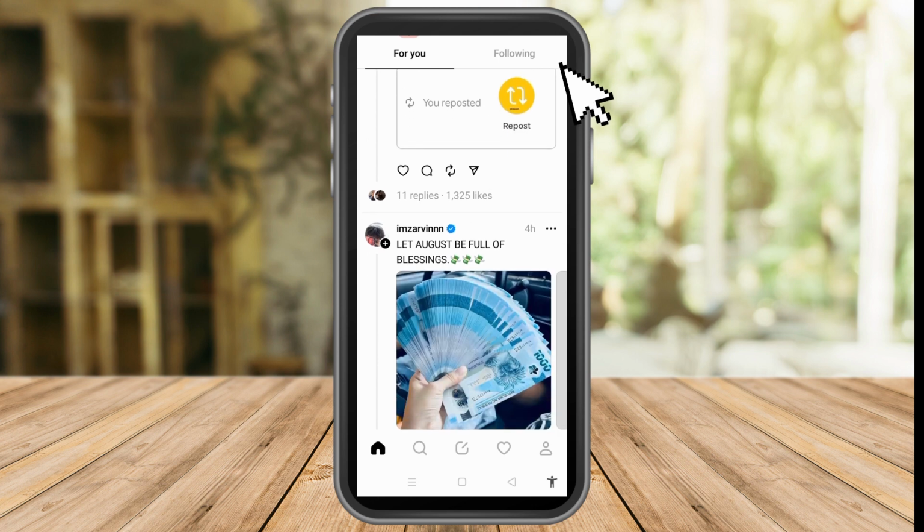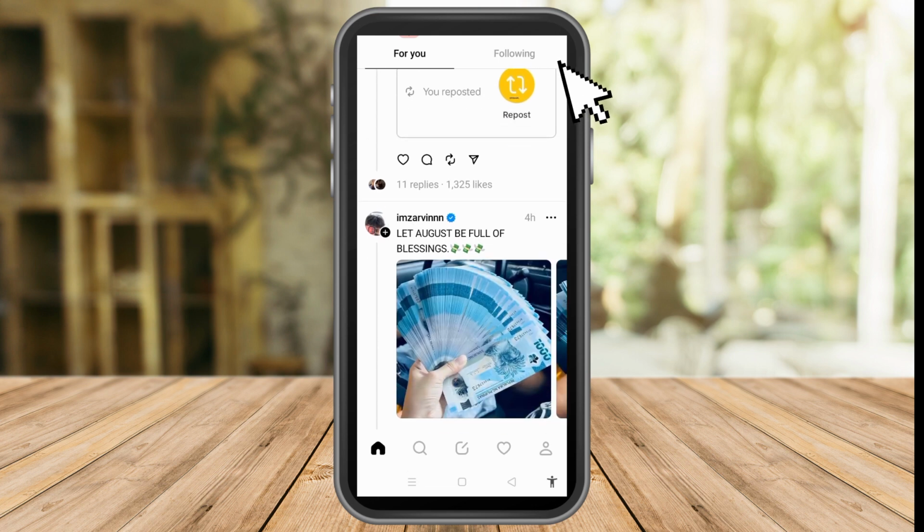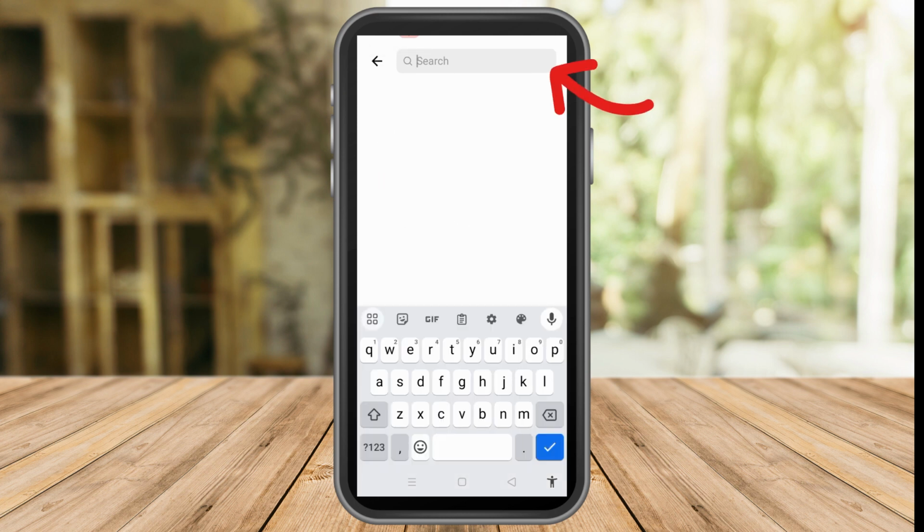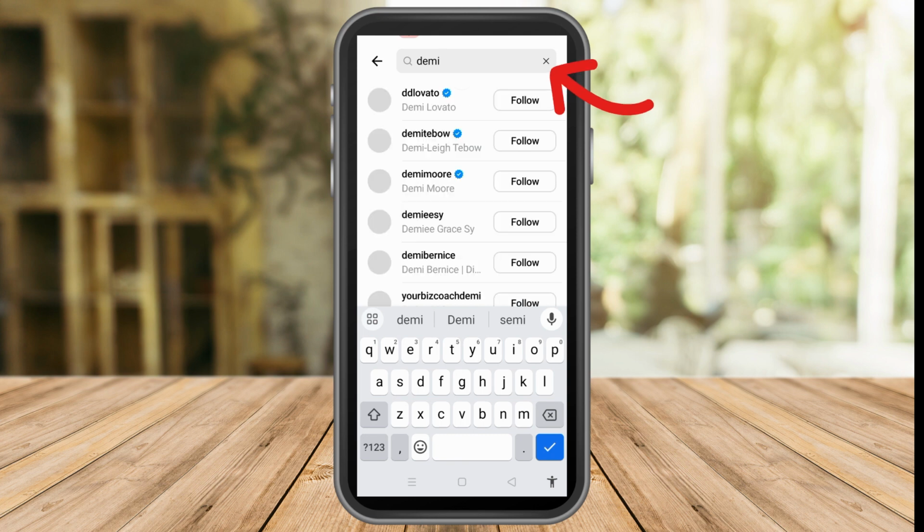So it's different. You can follow other people on Instagram, let's just say other friends, and you can also follow other people or friends on Threads. So to search or find Instagram friends on Threads, you just have to simply search their name here. Go to the search icon, type their name, and then follow them.